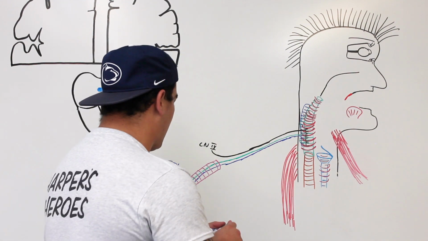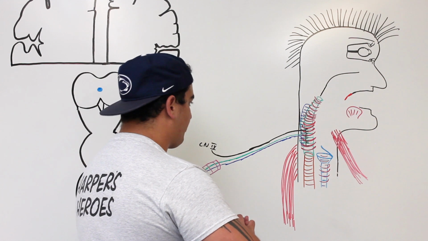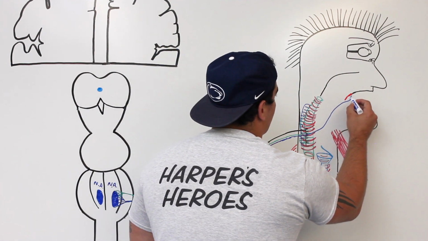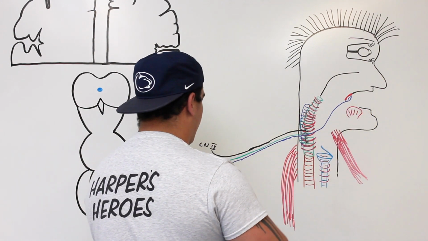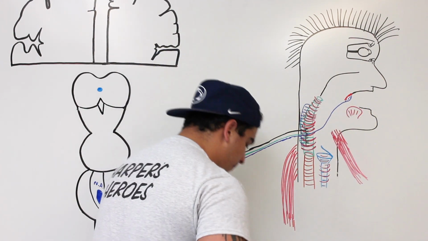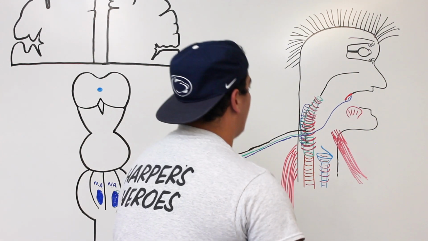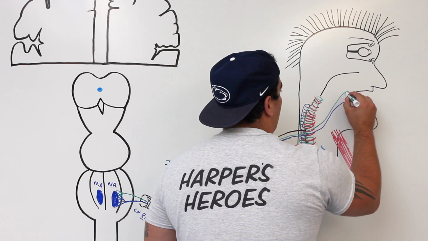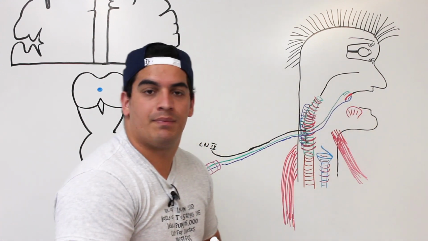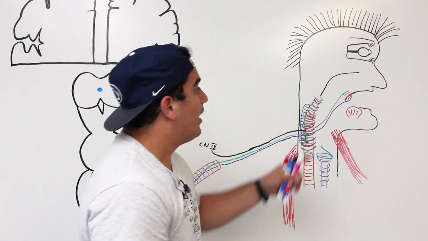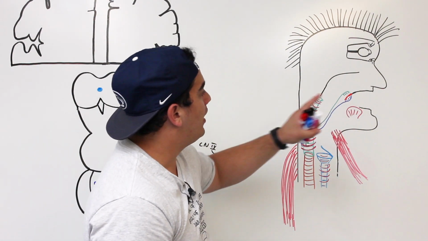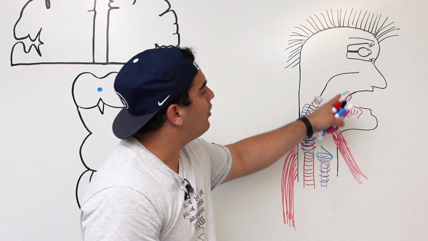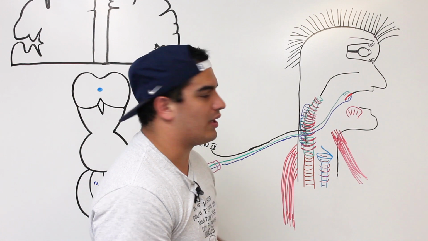It also will supply another structure here. If you remember, this will also go up to the soft palate. So also here, it's going to go up to the soft palate and supply a lot of the muscles of the soft palate. Like what kind of muscles? It'll supply many different structures of this area. It'll supply, for example, the salpingopharyngeus. It'll supply the palatoglossus. It'll supply the palatopharyngeus. It'll supply the levator veli palatini. It'll even supply other different muscles of the uvula. So many different muscles there.